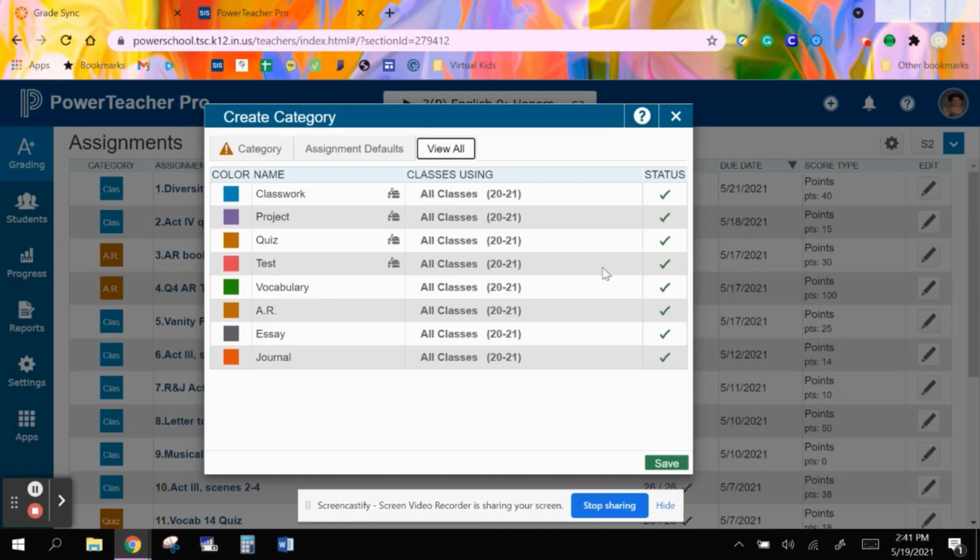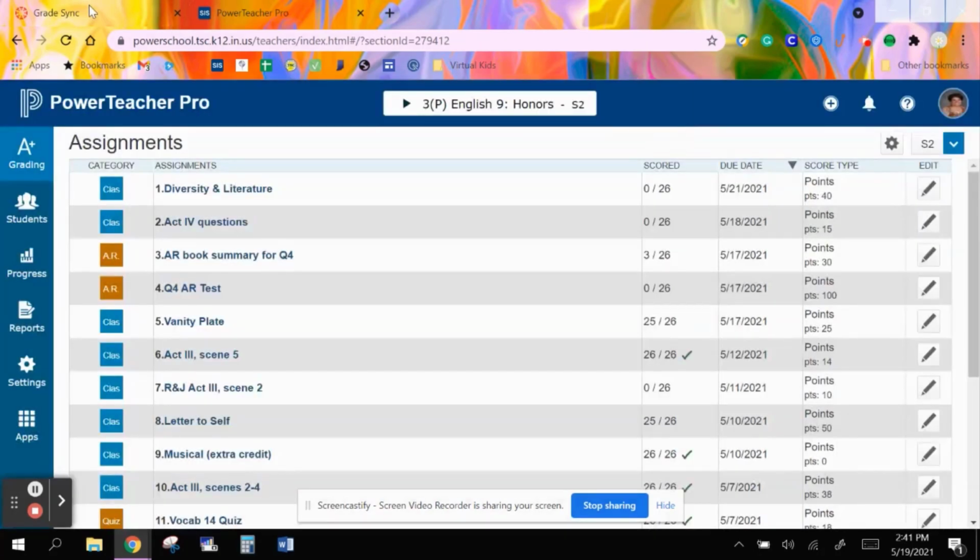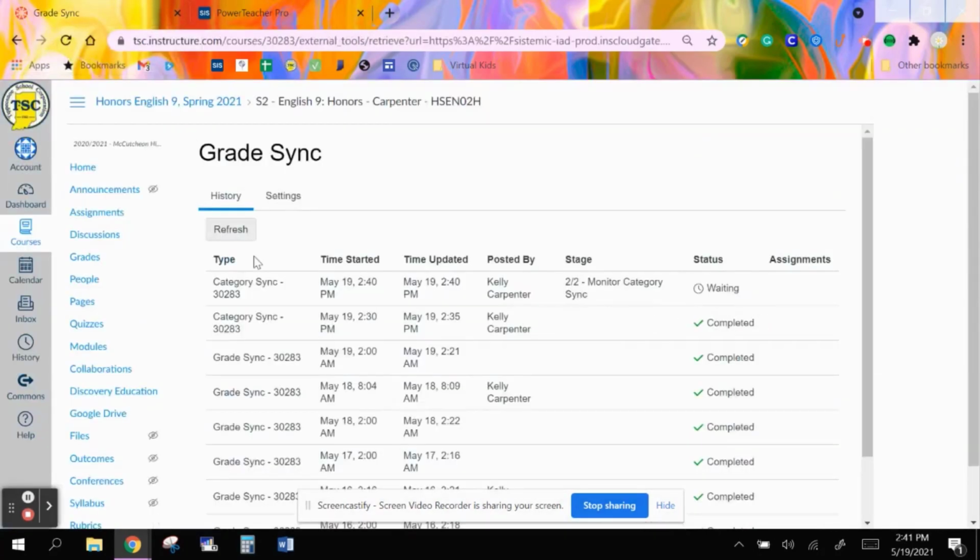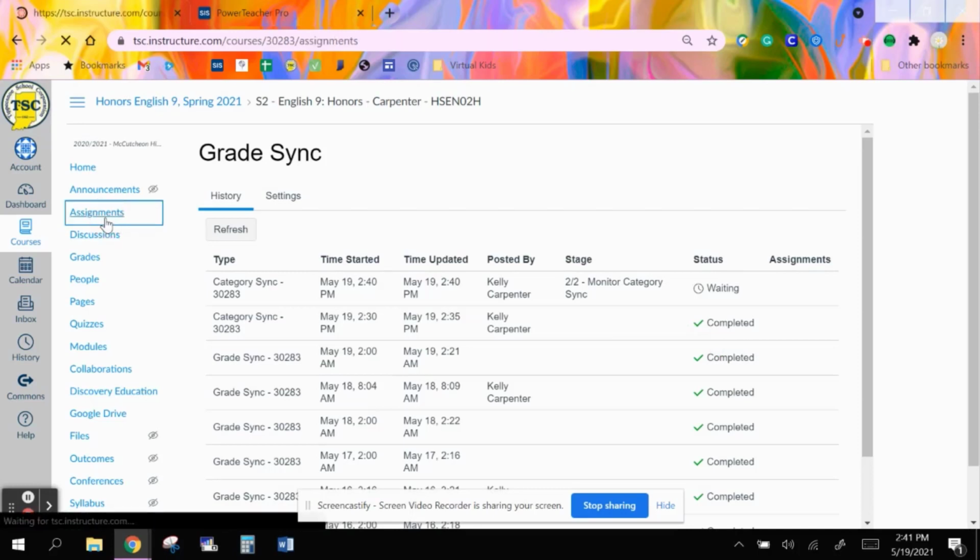It's taking these categories and syncing them or sending them to your Canvas course. And again, you can refresh to see how it's going. And it's still waiting. Okay. Once these categories have been synced to Canvas, you can see it'll say completed. So I'm going back to my assignments.